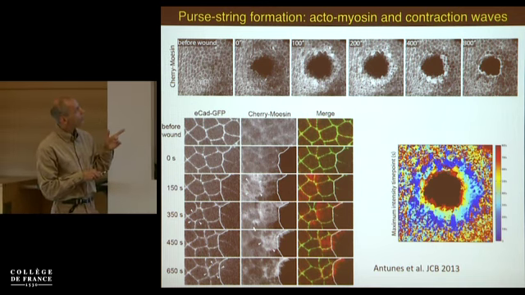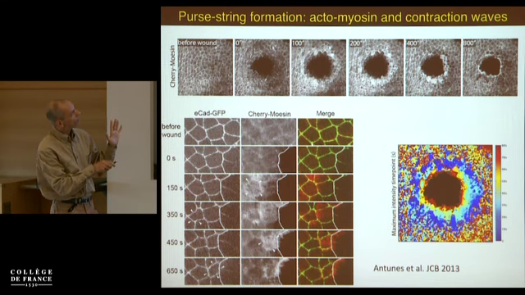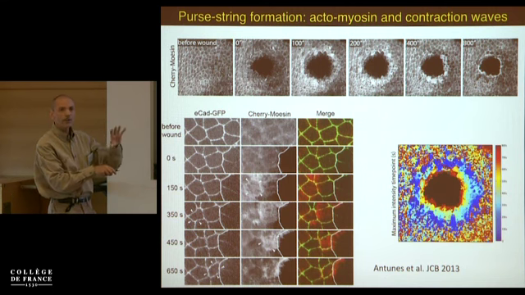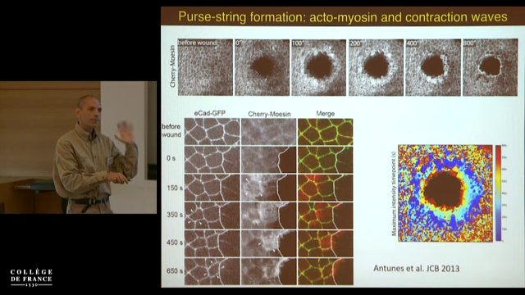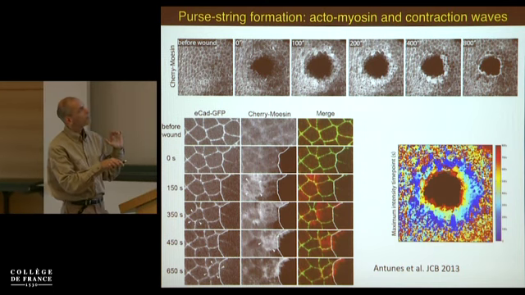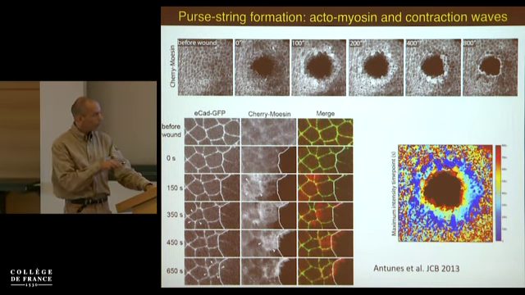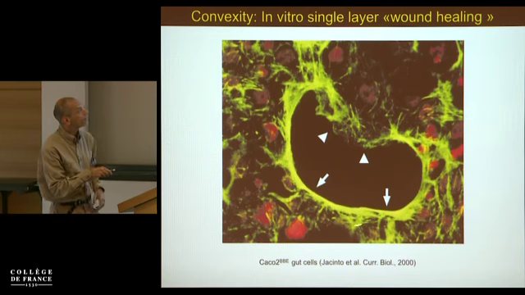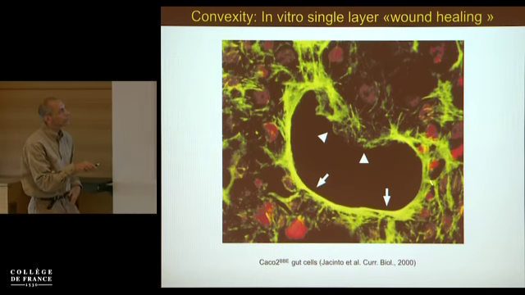At the same time, we realized that as the actin is propagating, you also have a contraction wave. If you look at this cell, when the actin goes through it, it will contract. And then when the actin passes to the next cell, so here's where you have the wound, it's propagating from left to right, the cell will redilate, and it's the next cell that will be contracting. So you have a mechanical wave, an actin wave, a myosin wave, giving rise to this cable, which will then be closing your wound. And in this talk, we will be mostly concentrating on how you close the wound and not on how you form the cable.